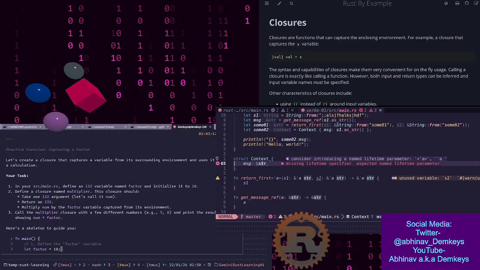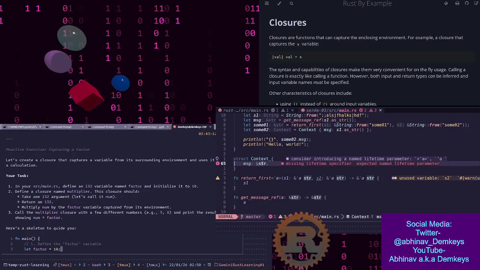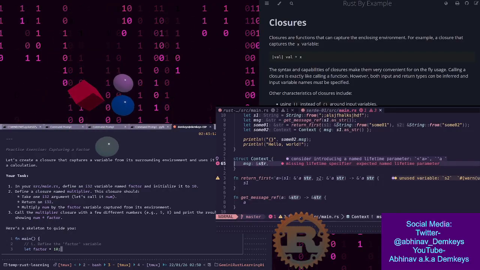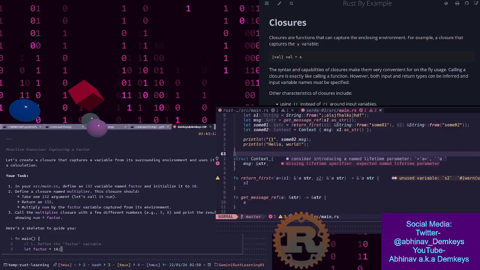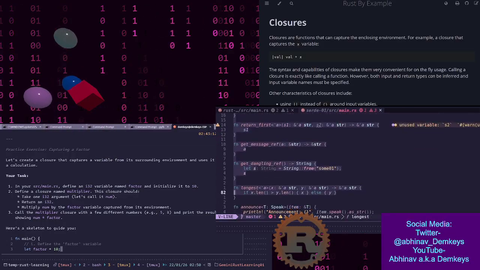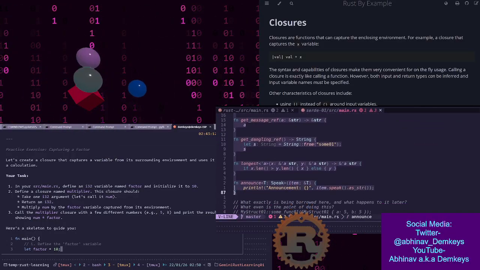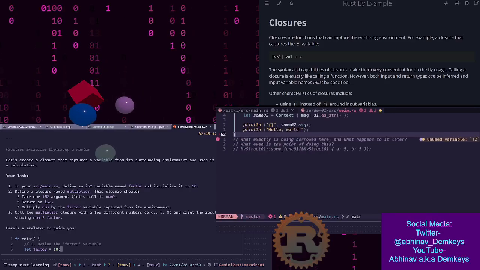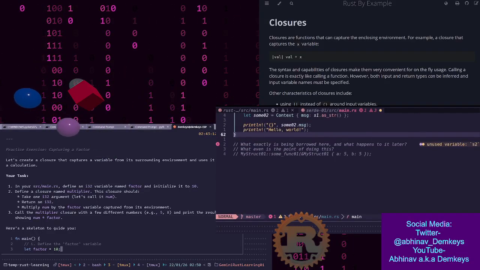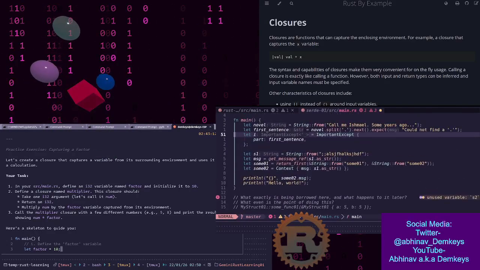I'm curious about this. Hold on. Can we actually specify types? So we can get rid of all of this extra code because we don't need all this. And we can probably get rid of all of this as well.